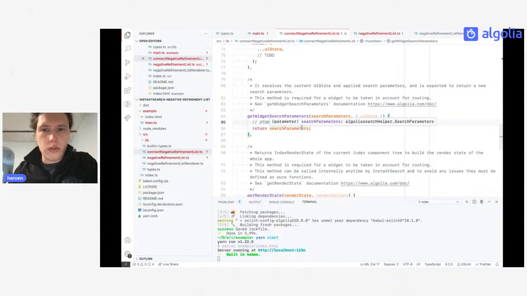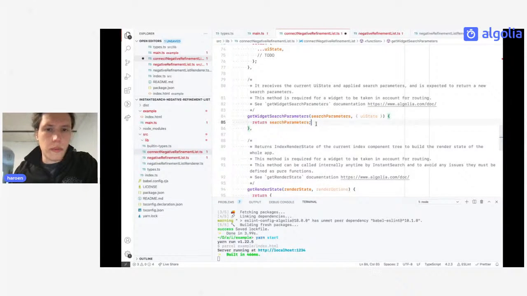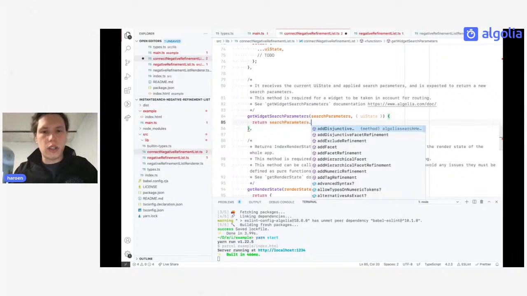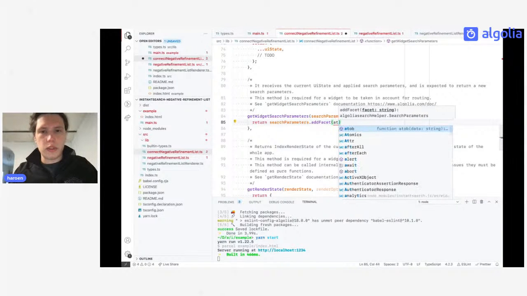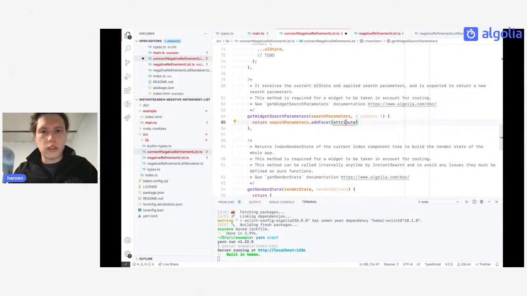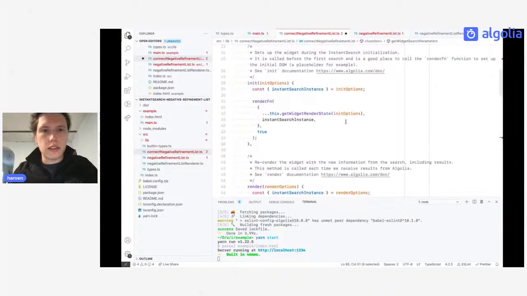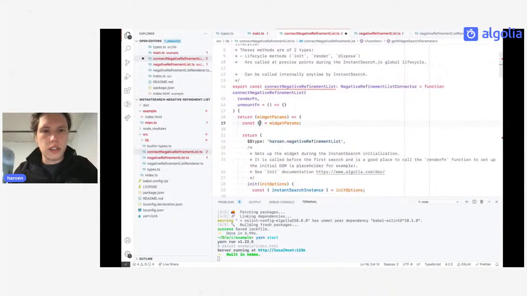So search parameter here. Basically, we'll set the search parameters that are required by default. So we're going to do addFacet, and this is the attribute. Attribute we didn't yet scope out of here.